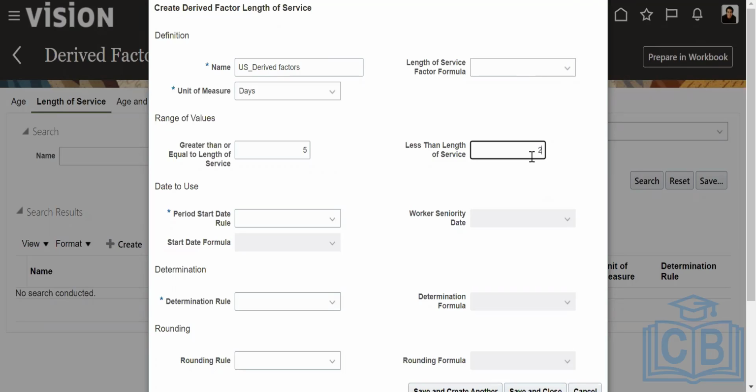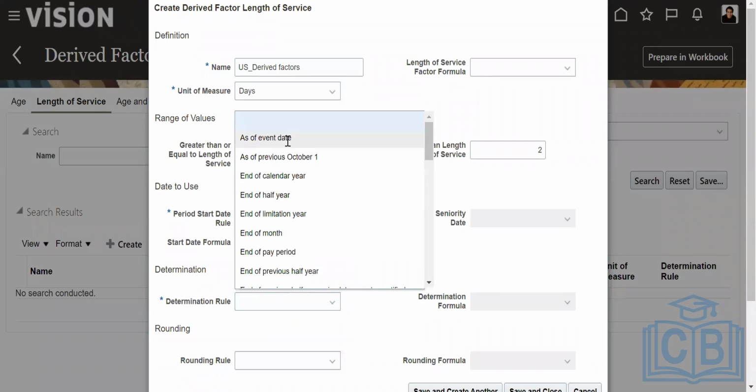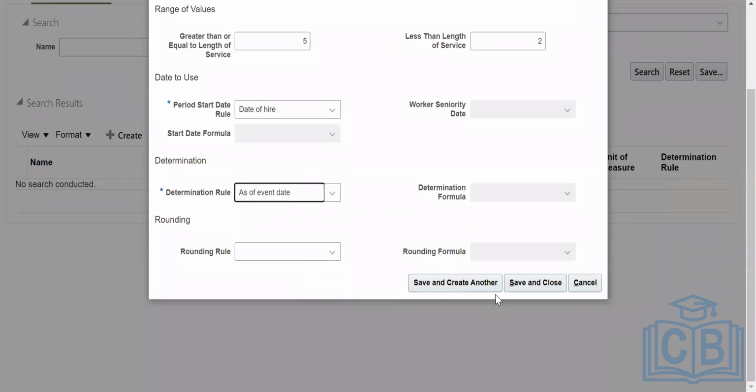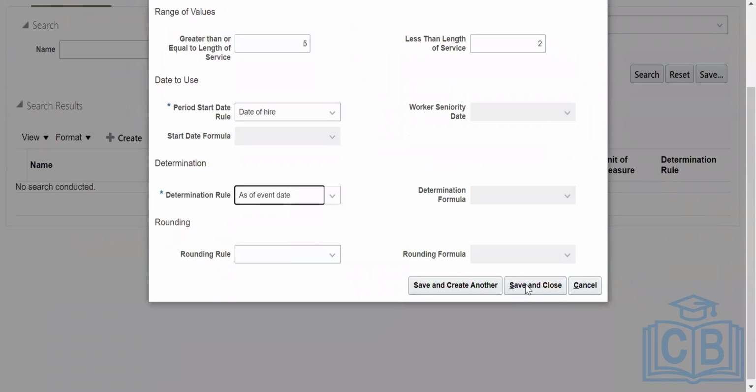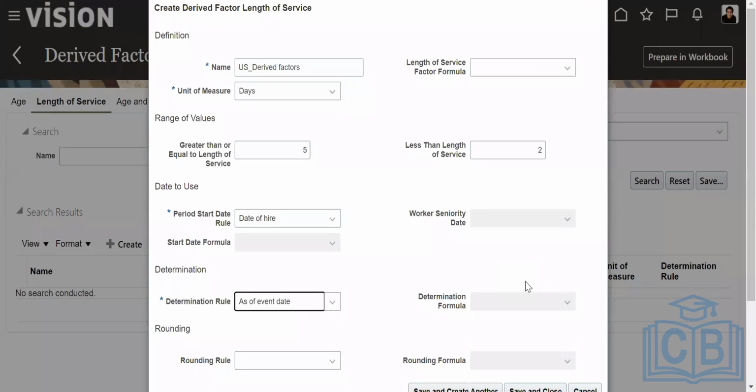Less than. No, it's just reverse. Minimum is whatever you are putting in that length of service. Here start date formula, date of hire, determination rule as of event date. Okay, so that US underscore drive factors. Save and close.